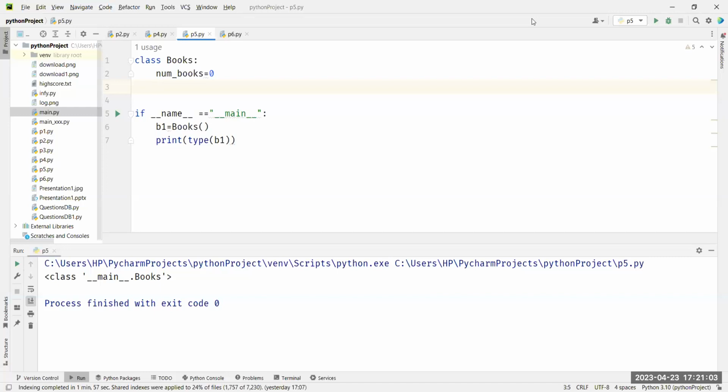So see, book title or author name is specific to the book. It is not common for the whole class.